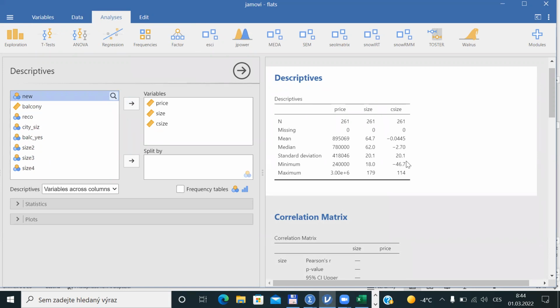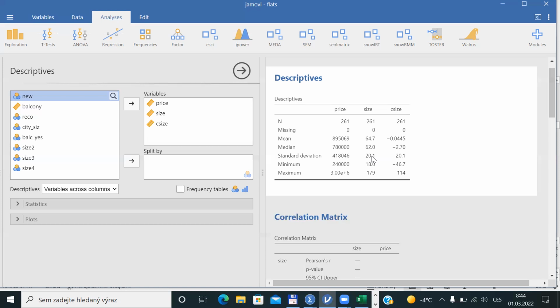And as far as we slightly rounded the mean for size, we used only the first decimal, so we can see that the mean for C size is not a perfect 0, but it is slightly below 0. So it is only the effect of rounding, but I guess we can omit it. But it is a correctly applied formula. And if everything is correct, the standard deviation, so it means the variance of size and C size, must be the same, as we only transform the scale by the mean.